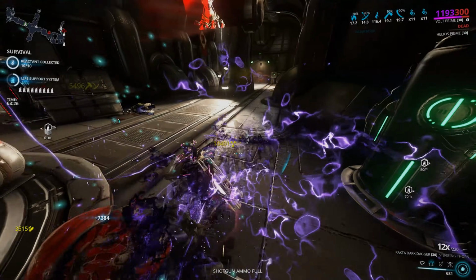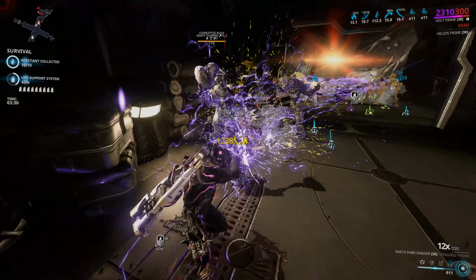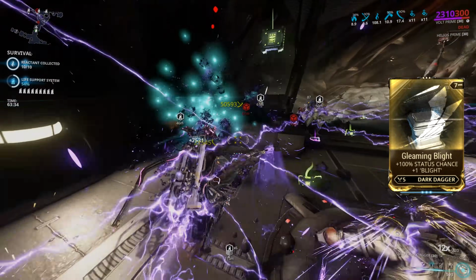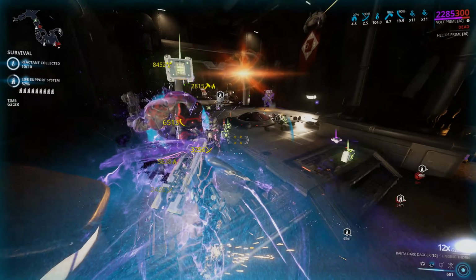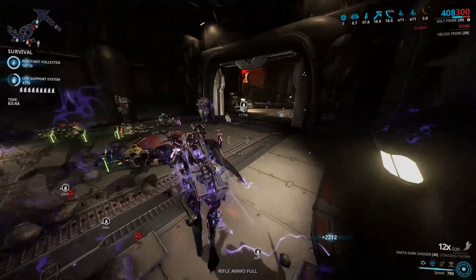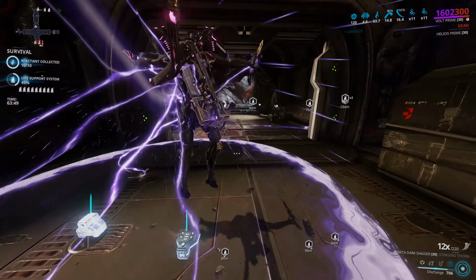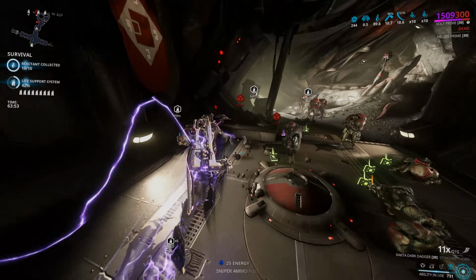Now, another good thing about the Rakta Dark Dagger is that it can also use a Syndicate specific mod called Gleaming Blight, which will give you 100% bonus status chance, but it will also cause an explosion that will deal 1000 viral damage in a large radius around you and replenish 25% of your base energy, and also give you a 10% speed boost for 30 seconds. So the dagger has a lot going for it if you want to run it with a shield heavy warframe.